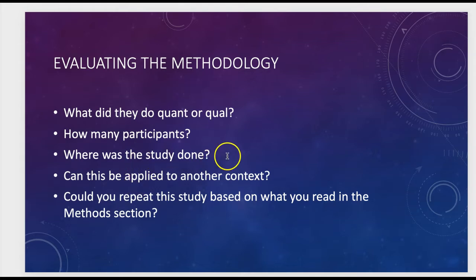And that goes back to where was the study done, because there are some studies that really can't be transferable to your context. If a study was done, say, in Vietnam, or a study was done in India, or a study was done in China, there are different cultural systems going on there, and therefore it may not be transferable to the cultural systems we have in the U.S. You have to make that evaluation yourself based on what you have read in the article.